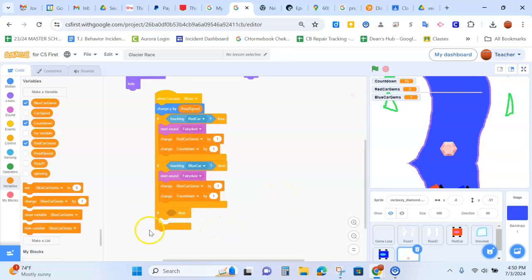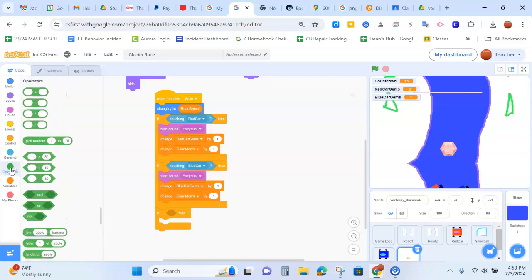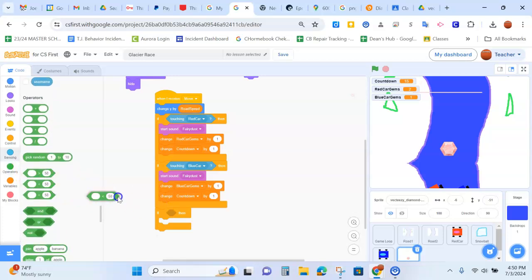Now, this one is if no cars touch any of the gems. So what we need to do is go to the operators and get the less than operator. And we need to say if the Y position, which means this way, the up and down.